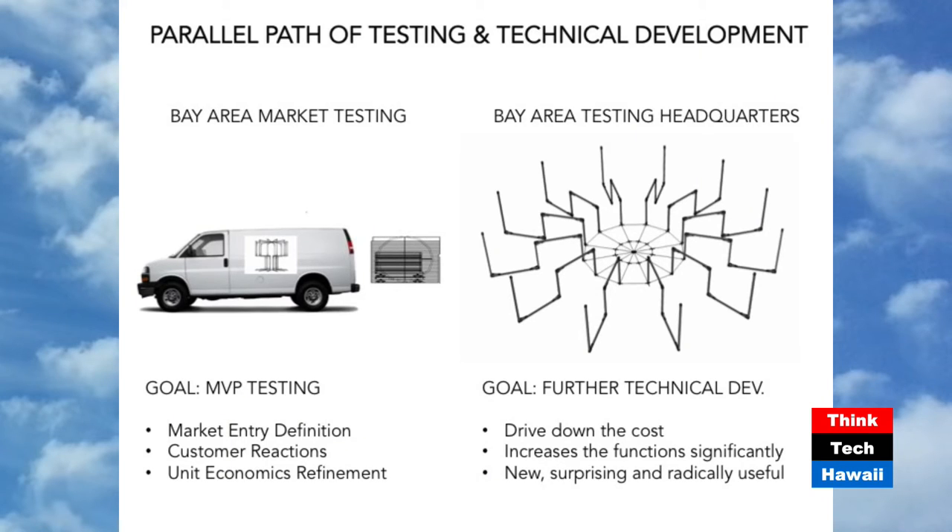We've been at this for a while, but we do have a defined plan to make this happen. We built the first prototype, which we'll get to pictures of at the end. That's over in Kailua — we built that about a year and a half ago. But now we're at a stage where this structure alone can fit in the back of a van. We can set it up for a few hours, a few days, and show it off. We can test it really rapidly. We think we now have a really good minimum viable product that we can take around and get a ton of feedback on what works, what doesn't work, and where it's really fitting.